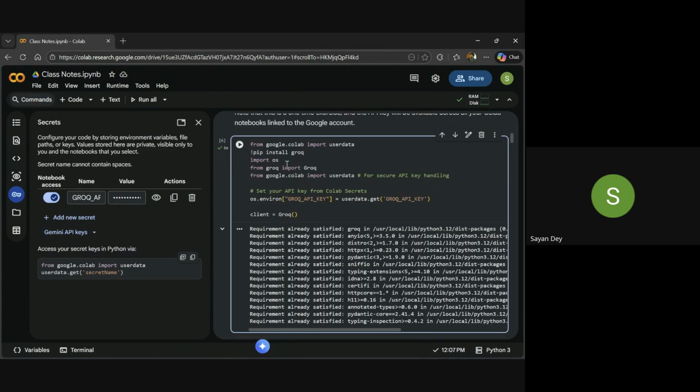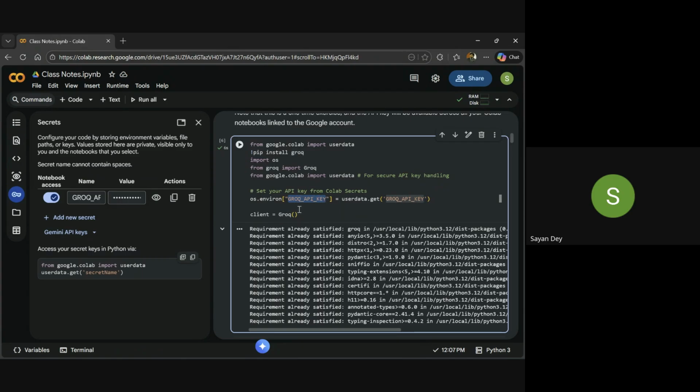These are the different libraries or methods that we use. This is the Google Colab interface, and we are importing userdata, which will basically contain all these secrets. We are fetching the secret called GROQ underscore API underscore KEY, and we are assigning that to Groq's API key.